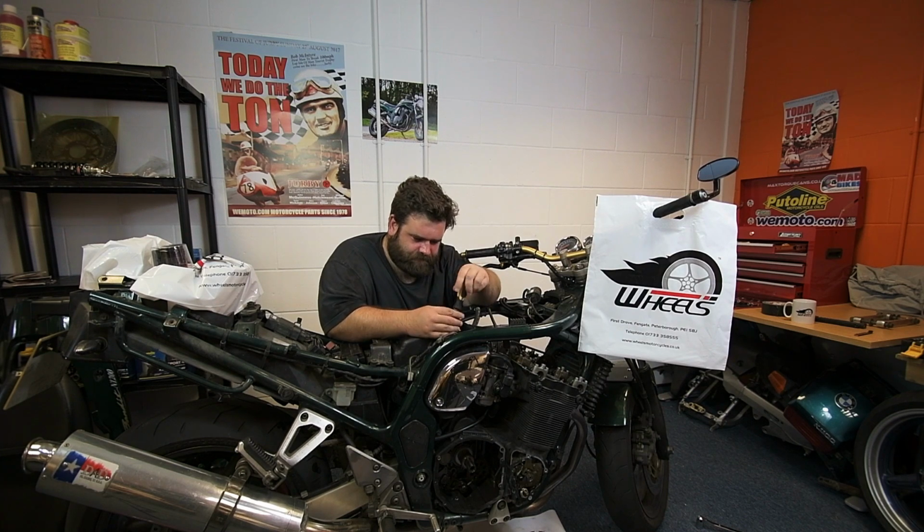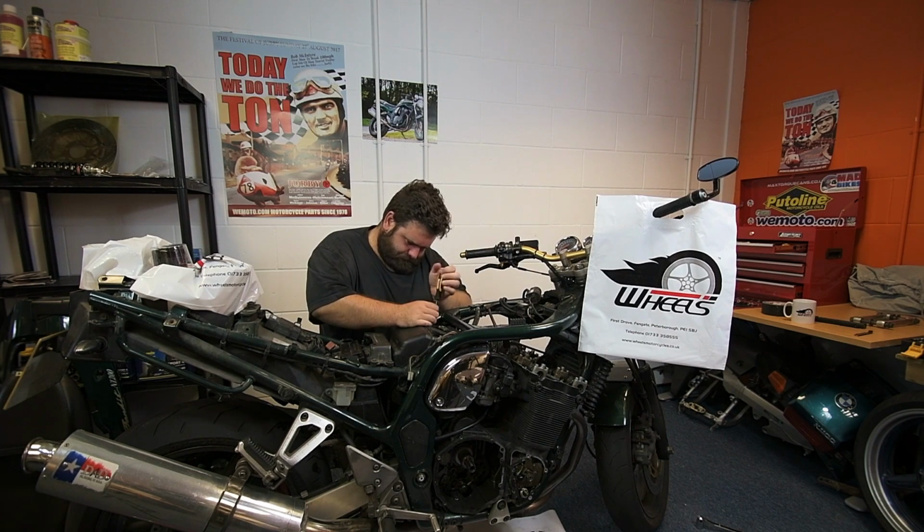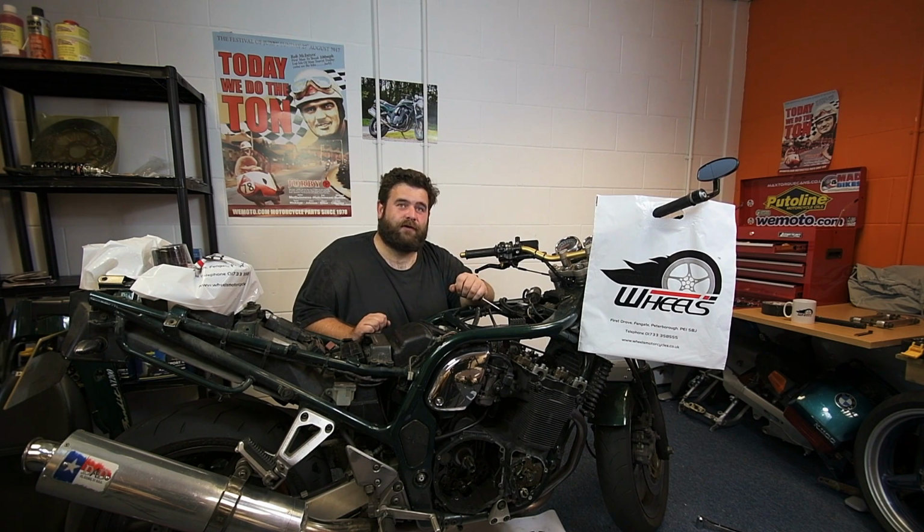There we go. Alright. There we go, one air filter fitted. So, next I'm going to do the spark plugs.